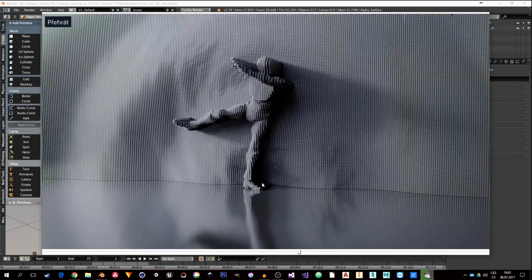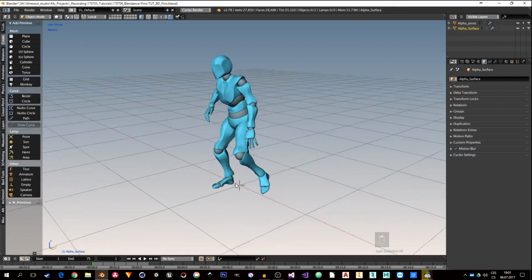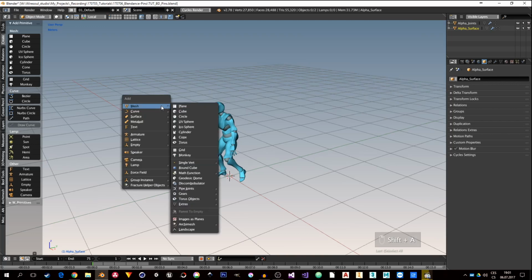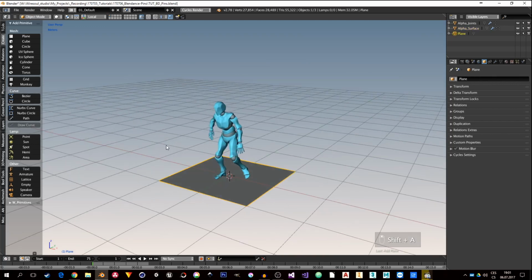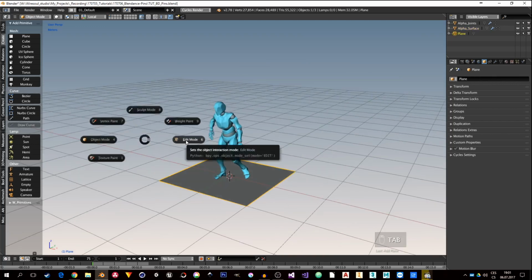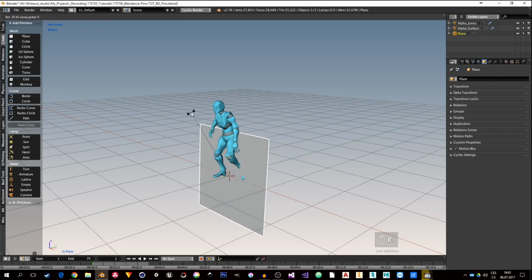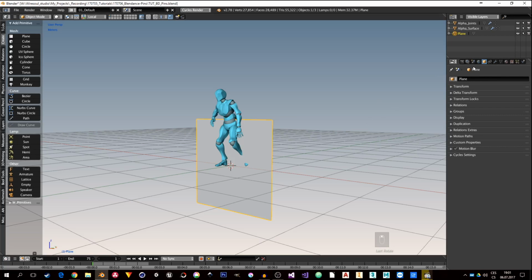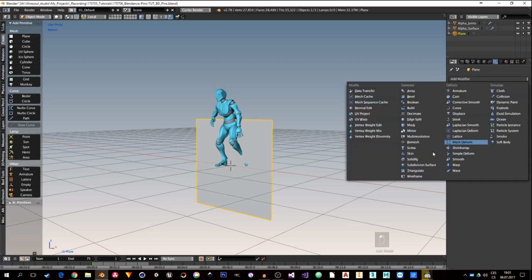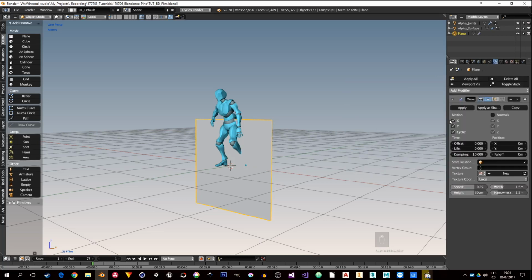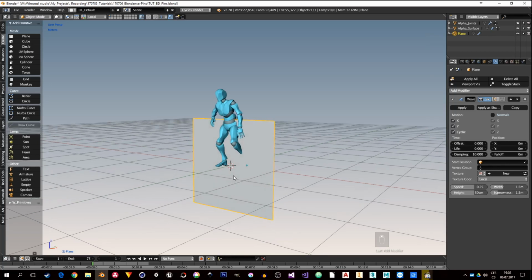Okay, let's do that. So first we need the plane itself, a mesh plane, and everything we will do in not edit mode. We actually need to rotate it as an object around the x-axis by 90 degrees, because the wave modifier that we will use here can act only on the x and y axis, and it's local to the coordinates of the object.